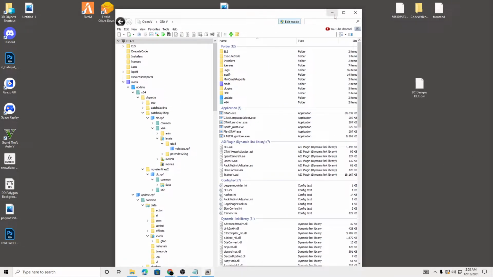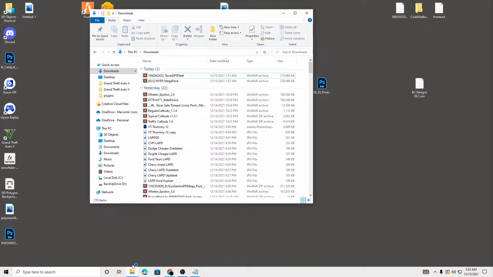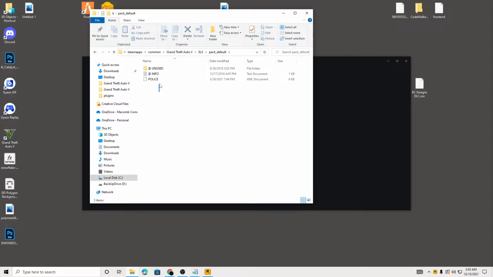So now, it should be in our game. We are going to launch Grand Theft Auto. Make sure our rage hook. Actually, we need to install the ELS real quick. I forgot about that.